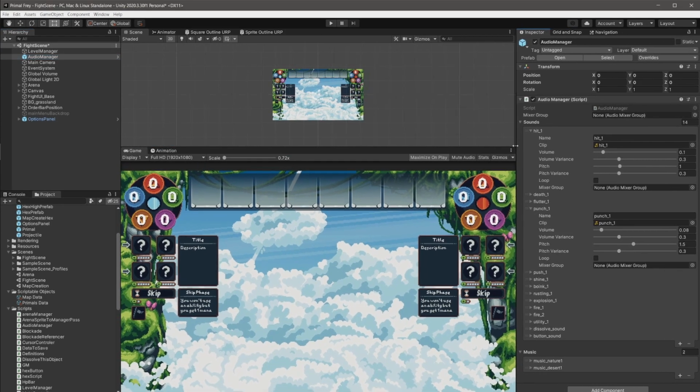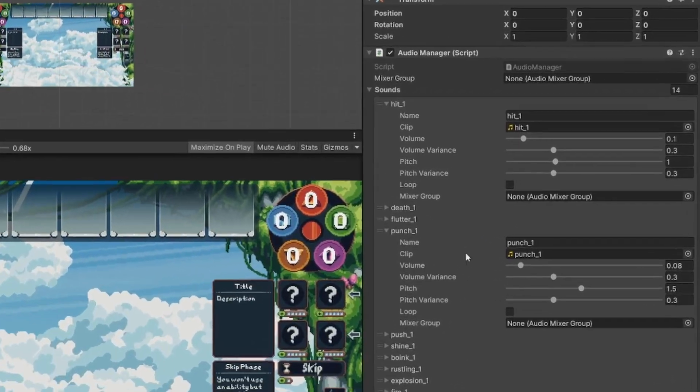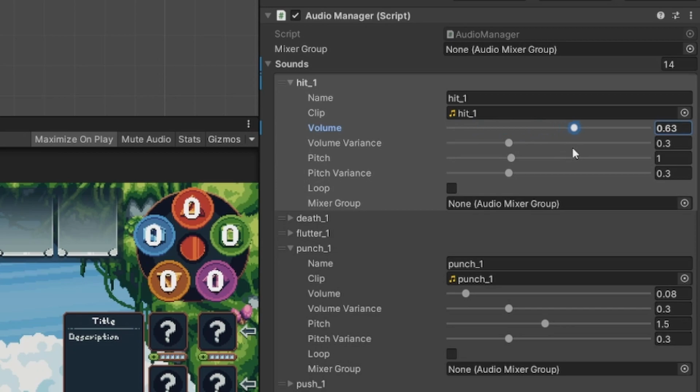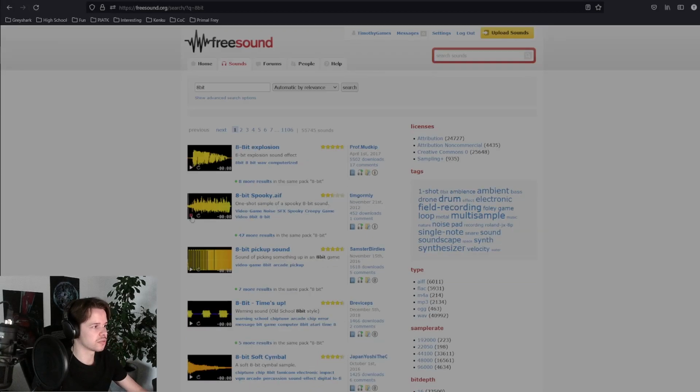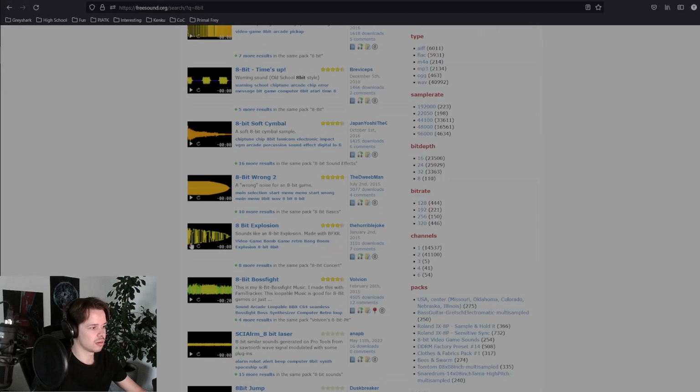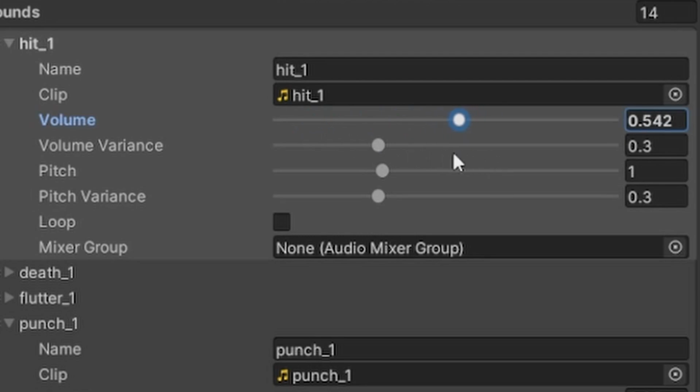As it comes to the manager itself, I may change volume and pitch for every sound here. It is especially important if you are working with the sounds from the web. I, for example, was looking for sounds on freesound.org, and more often than not, the sounds weren't really having a consistent pitch or volume. So playing with those sliders at the end is a must. Now when you know how it works, let's get some sounds!